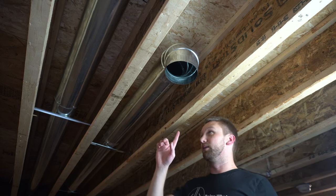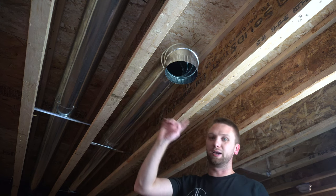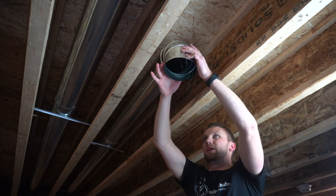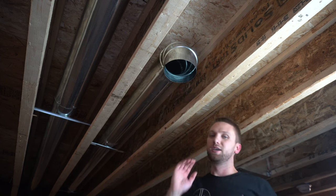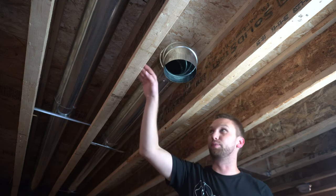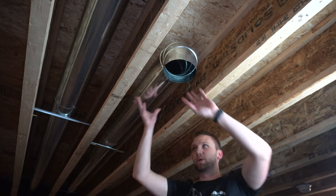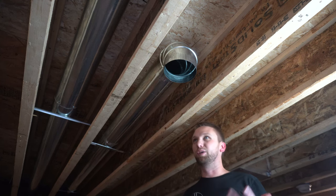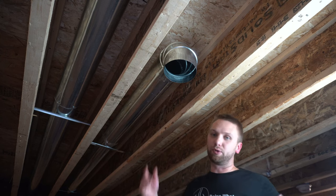All right, so currently I don't have a support at the end. And I'm going to want one eventually, but until I know exactly where I want this, you know, I don't know if this needs to go a little bit higher or if it needs to sit a little bit lower. So until I know that, I'm not going to put a support, but just note that you will want a support at this end. So all of this ductwork, this 3.5 feet, isn't just cantilevered over the top, because eventually it'll probably sag a little bit, put a little bit more pressure on the drywall on your ceiling. You just don't want that. So you're going to want to add a support at the end.